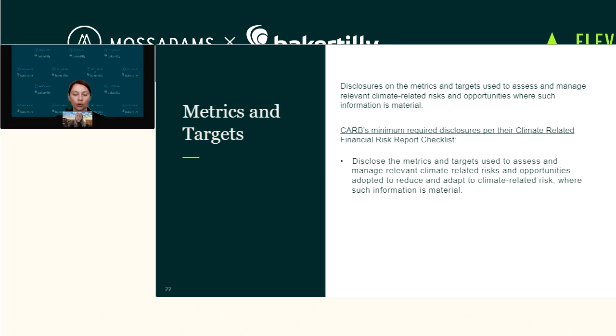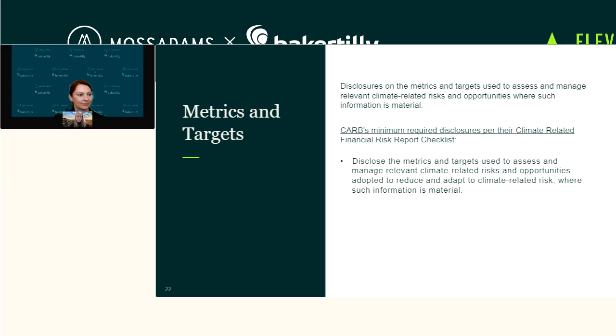So one thing to note, for organizations that are also complying with SB 253, this is where your Scope 1 and Scope 2 greenhouse gas emissions, and eventually Scope 3 greenhouse gas emissions, will become an integral component of this section if they're not already included in this report. Other examples of metrics and targets could be energy consumption, renewable energy usage, emission reduction goals, and progress towards sustainability initiatives. So establishing clear and measurable metrics and targets is important for monitoring performance and providing transparent disclosures with the TCFD framework. And with that, I'll pass it over to Anna for our third polling question.